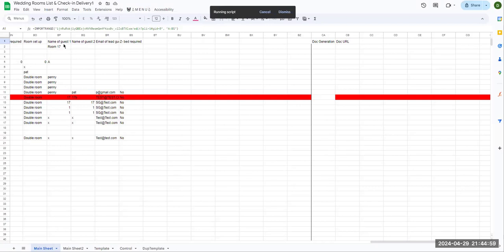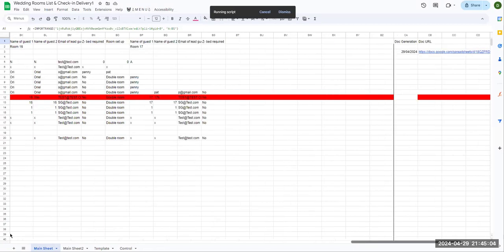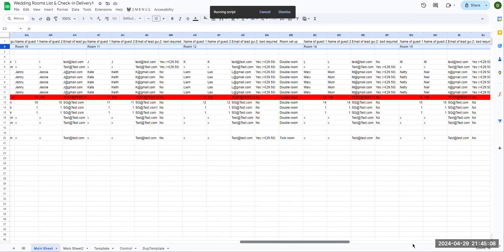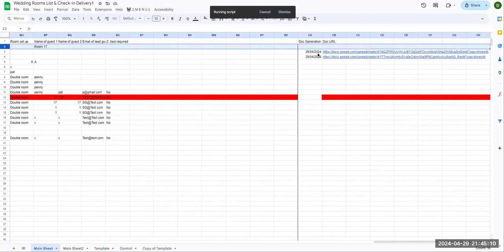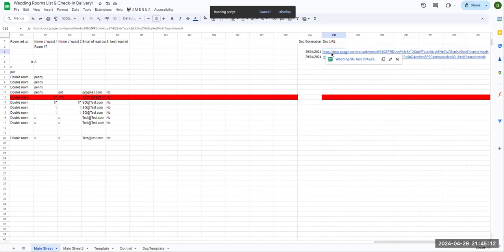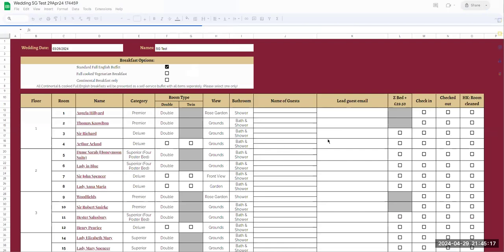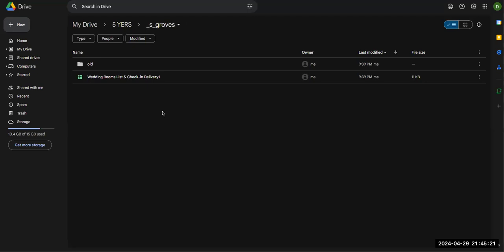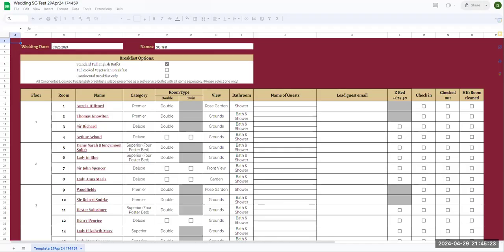It's going to check for row number 1 and 2 if there is any time not available, or if the first thing, which is the email address, is not available, the document generation will get skipped. And you can see the other document has been generated. If I click on it, you will see a new document generated. Let me open this folder so that you can see multiple documents generated in here.